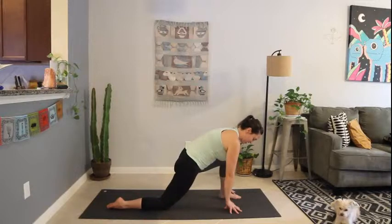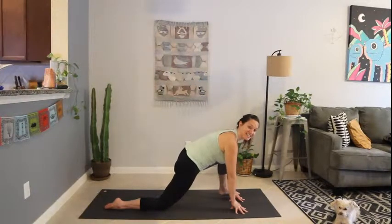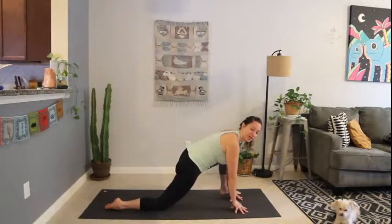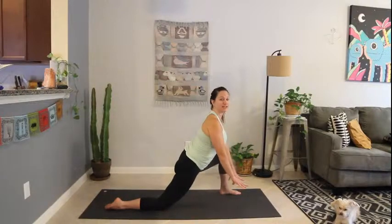And your hands can be on either side of your, actually we're gonna heel toe that left foot to the edge of the mat. So for lizard, our hands are on the inside of the left foot, all right? You can prop up on your fingertips. If you have a block or a prop, you wanna be a little bit more lifted, you can start there as well.